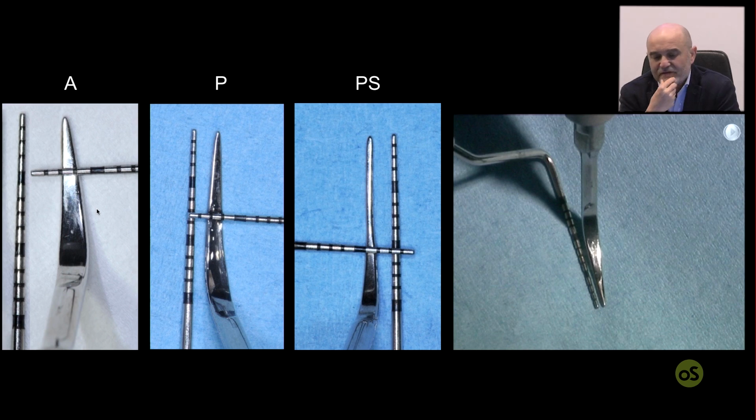We have different ultrasonic, piezoelectric ultrasonic instruments. They are of different shape, different length, and different efficacy, especially in removal of calculus. You know that plaque and toxins are very loosely attached to the root and to the calculus, while calculus is very tightly attached to the root. So while it's very easy to get rid of bacteria, toxins, and plaque, it's much more difficult to get rid of calculus. The point A is the typical tip that is used for the non-surgical phase.